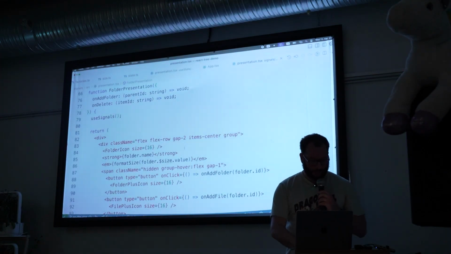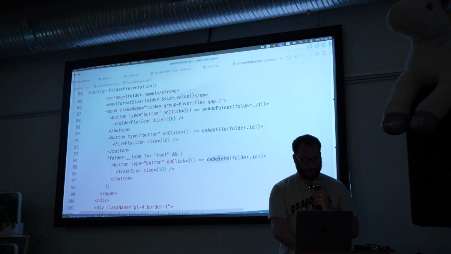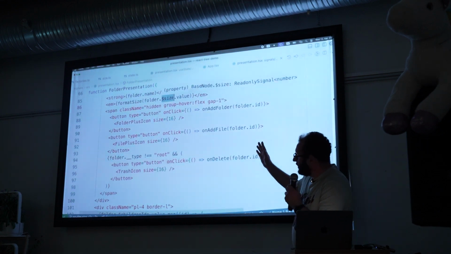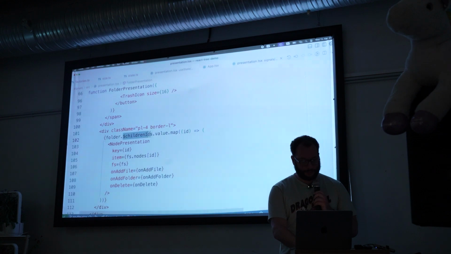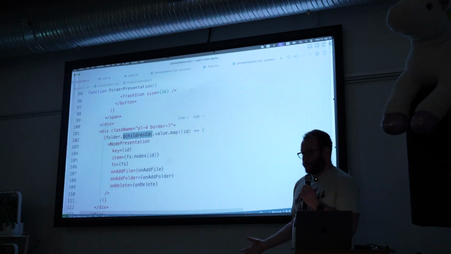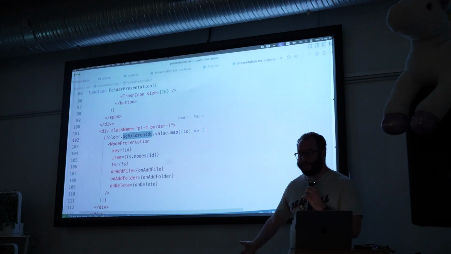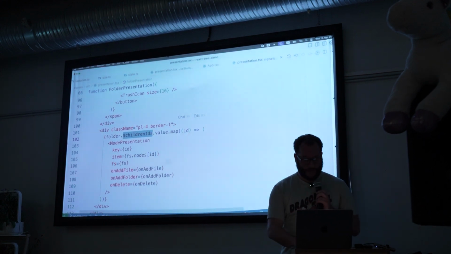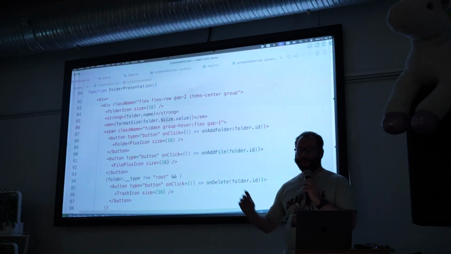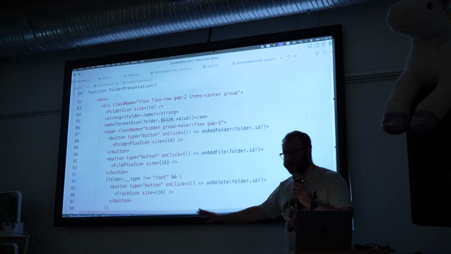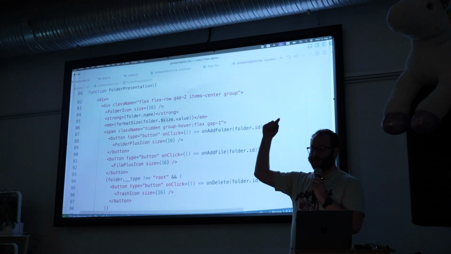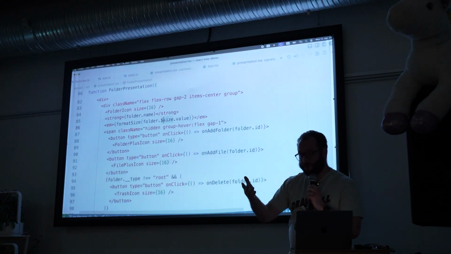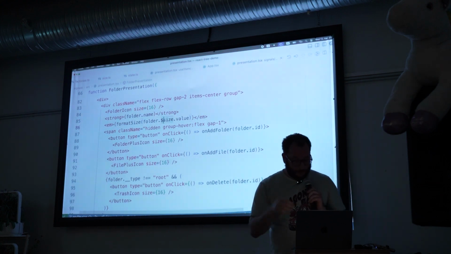So look at it. This is folder presentation. We have two usual suspects. So once again, that's the convenience of having some special prefix for signals. There is $size and there is $childrenIDs. Now $childrenIDs cannot go anywhere. If we change the list of IDs, we need to re-render it. That's fine. But now, because there is this size, and whenever we create any file anywhere in the tree, the size of the root folder inevitably changes. And because we read from that signal for the root folder, we become reactive to it, and we re-render the root folder. Oops.